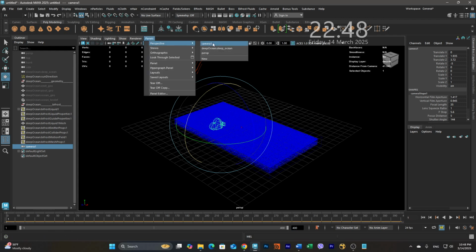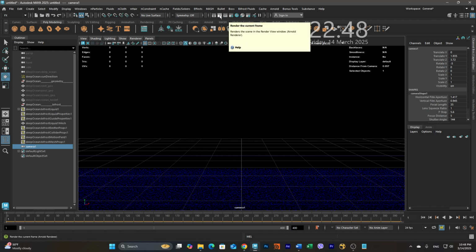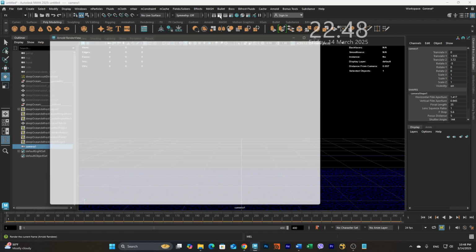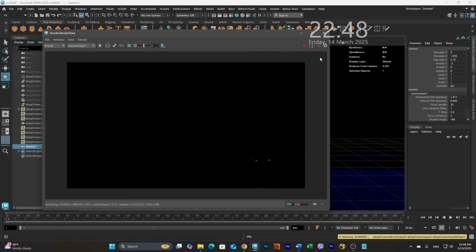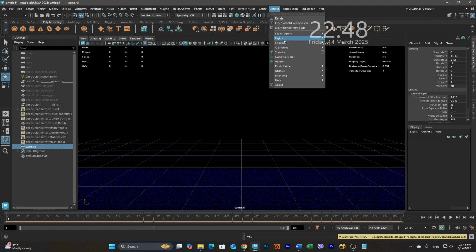If you go to the camera view and render the current frame, we won't see anything because we don't have any light. We can see only small sparkles, so we create some light.